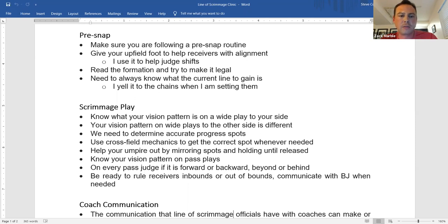As Cooper has pounded into us over the years: find a stagger, find a blade of grass. With a doubles formation, if we can at all avoid making one guy covered up, we never want to have illegal formations — unless they're trying to do something sneaky with a covered tight end to deceive. In general, we like to make formations legal.